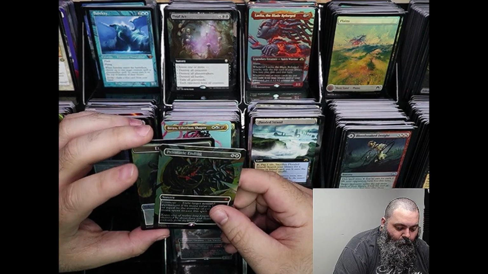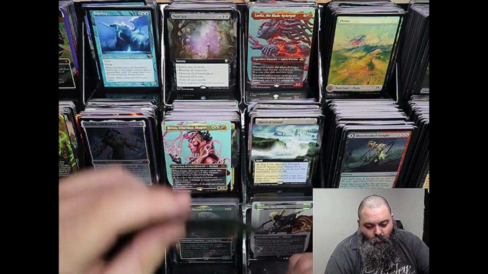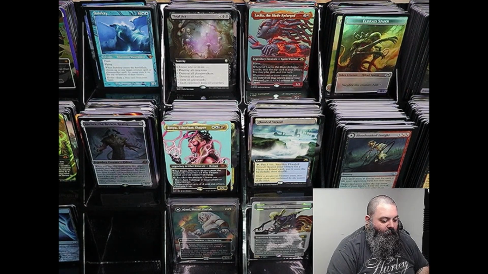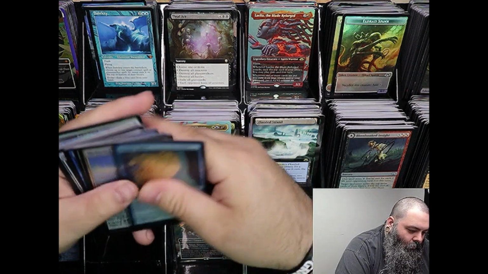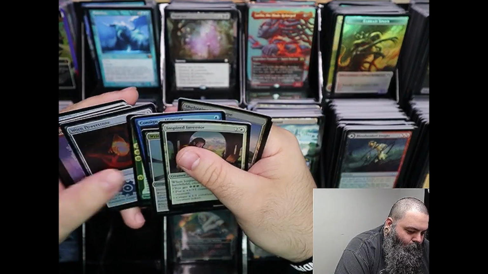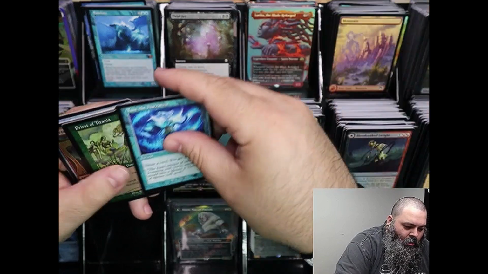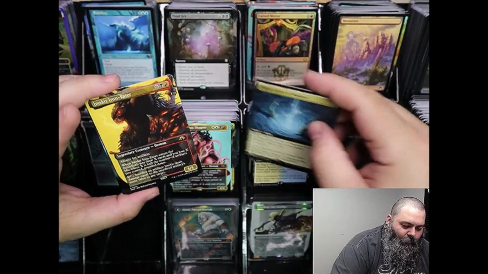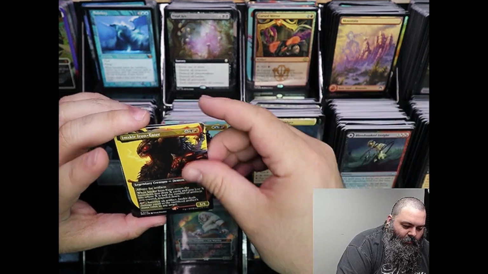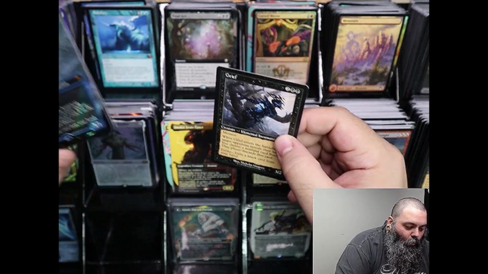Ending, Full Art, whatever those are called, Special Guest. That art's actually kind of mid. Cursed Mirror. I didn't even know that was getting printed in Modern. I've got one of those floating around. Grief. Oh, shit.